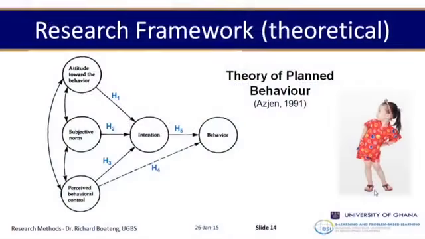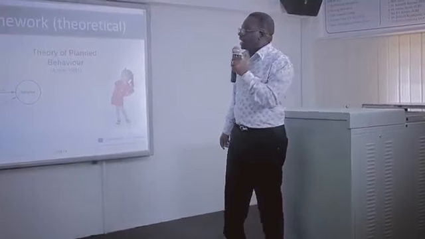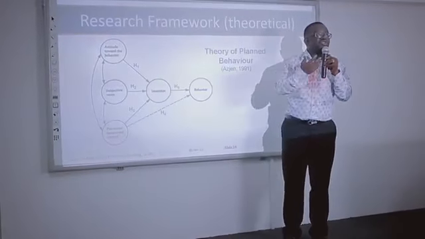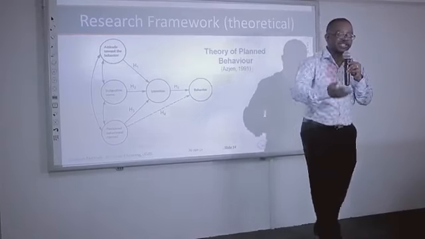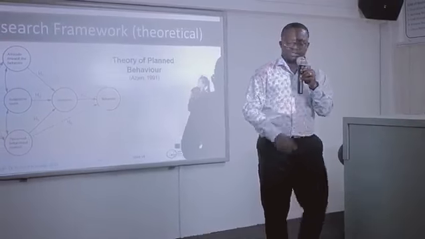What do I mean by that? Let's take an example. You want to sleep in a very nice hotel like the Four Seasons in the US or Movenpick in Ghana. You have heard about them, you want to go there and have a good time. So you have a favorable attitude towards going to the hotel because you have read about it on the internet, people have even recommended it, so you are happy about it.